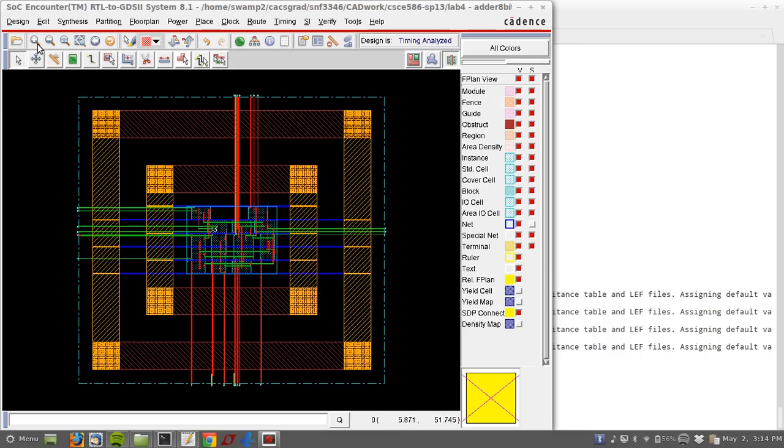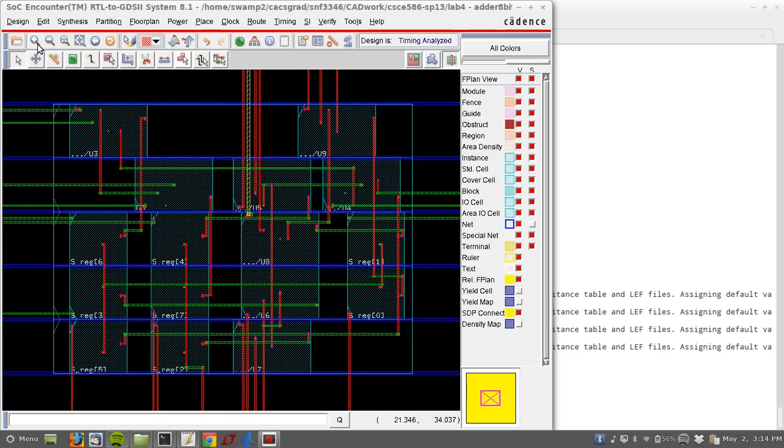Now, let me zoom in to show you the cells and the routing. So these are the different cells. If you can see, this is a register 4, register 7. And these connections here are the VDD and ground.